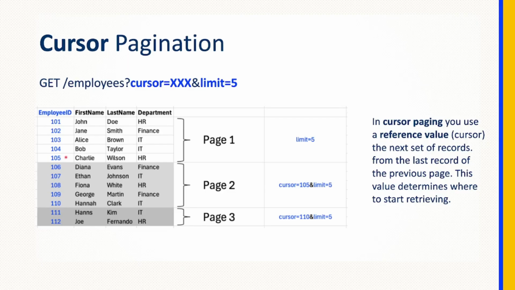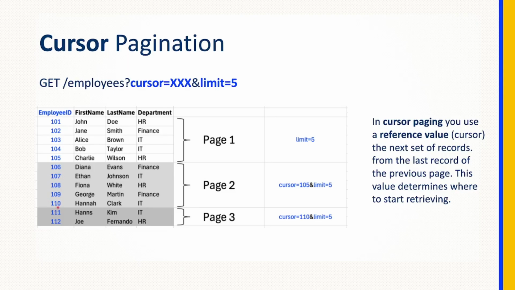So when we call the API again, we set the cursor as 105, the last seen record in the first dataset, which is employee ID 105. We set the cursor as 105, limit again as 5. Then starting from the employee ID 106, we get the next 5 records in the page 2. Now we set the cursor again. So what is the value for the cursor? It's the last record number of this unique key, the employee ID 110.